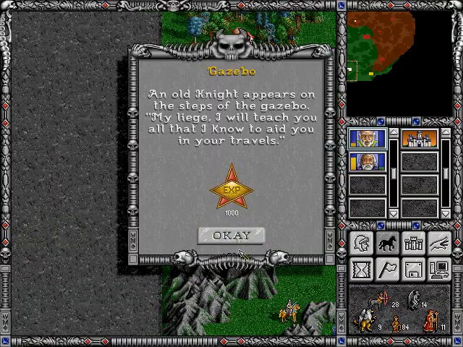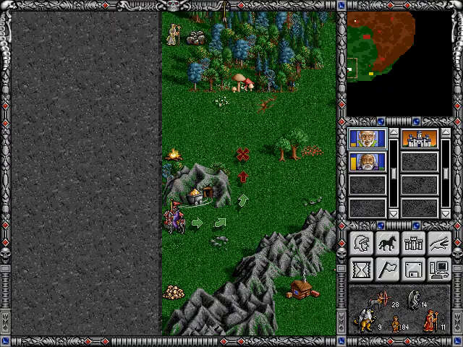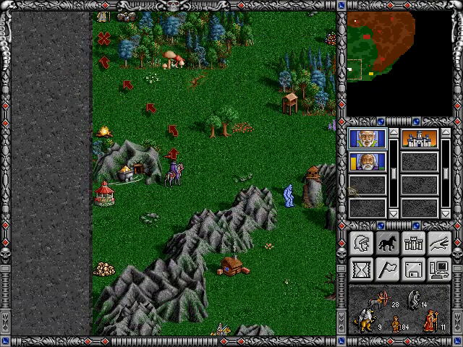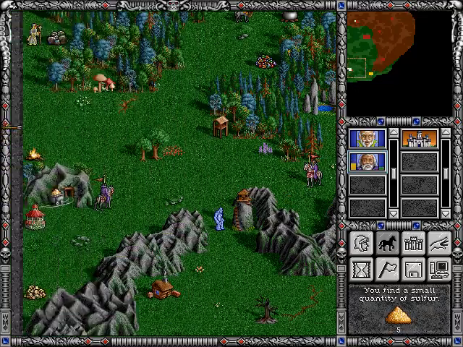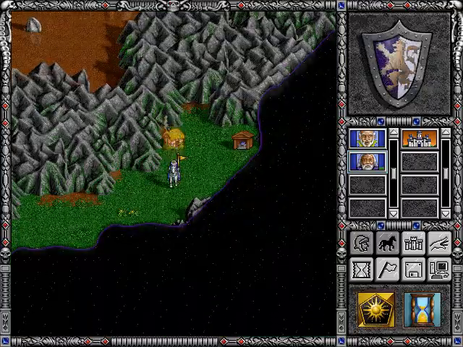Baroque will take care of the mine. Falagal gets sent to the gazebo. Estates or mysticism? A very tough choice, but I need to be able to cast my spells frequently. I go for the latter. To the north, await us the Archmagi. An amazing artifact lies beyond the pass they guard. The red boots shall be mine tomorrow.